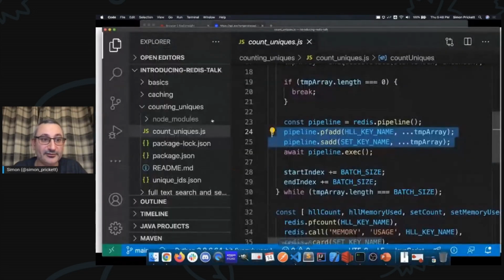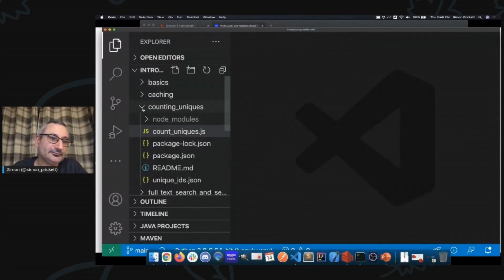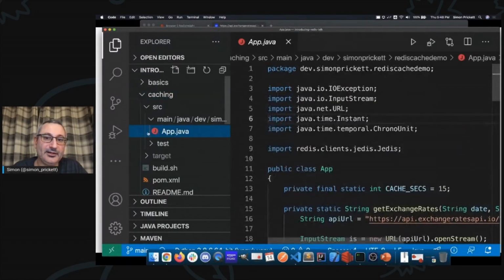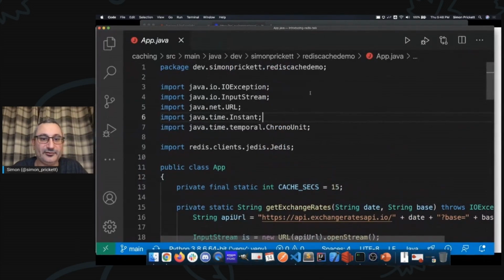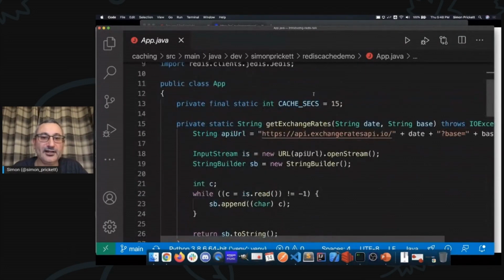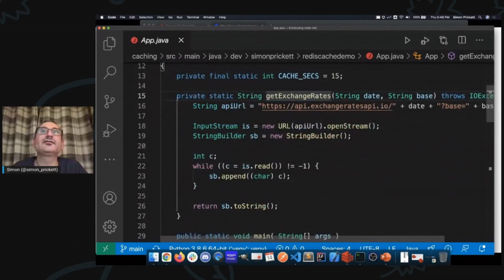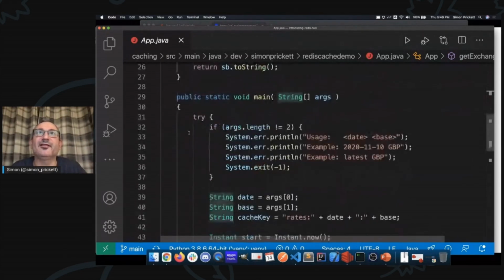And I'm going to do it in Java. So here we've got, Java's quite verbose, so I'll use the full width. So here we've got a really basic Java application. We're going to cache something for 15 seconds. This is just boilerplate code that all it does is it goes to a URL. So it goes to api-exchange-rate.io/whatever date we give it and a base currency that we want the values compared to. It'll get the JSON document from there and return it as a string. We don't really care about that.